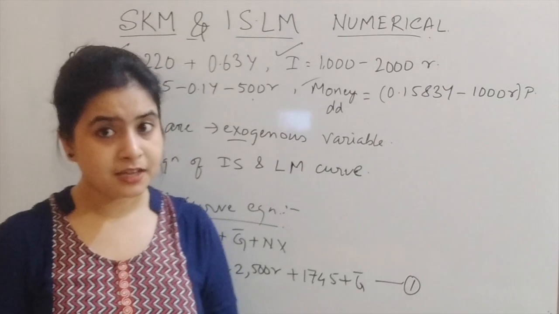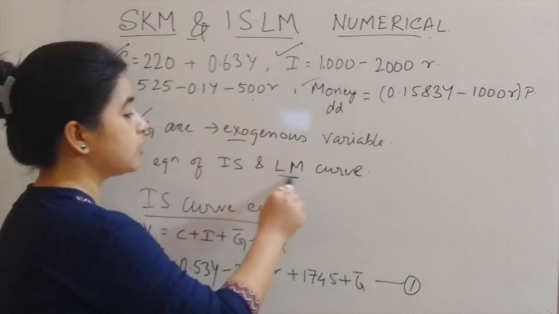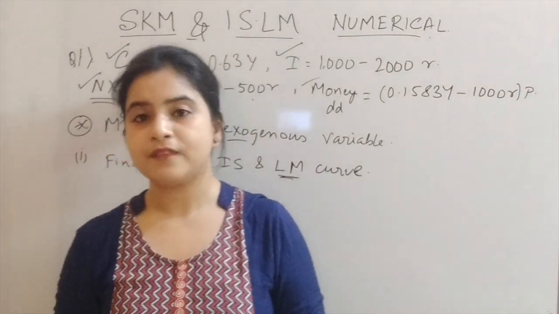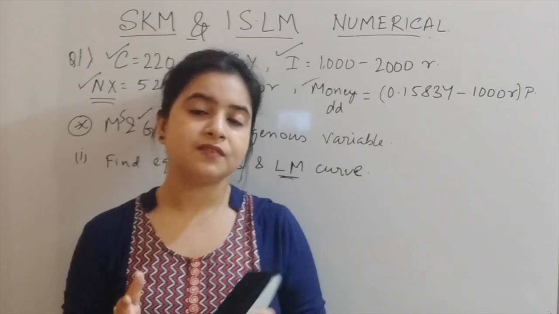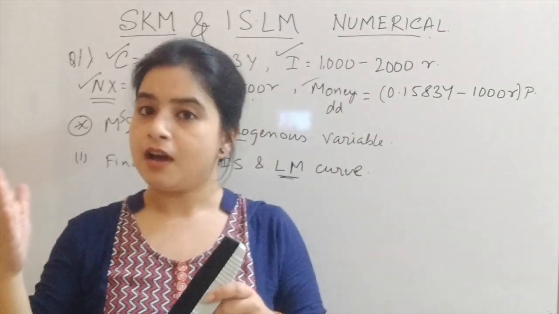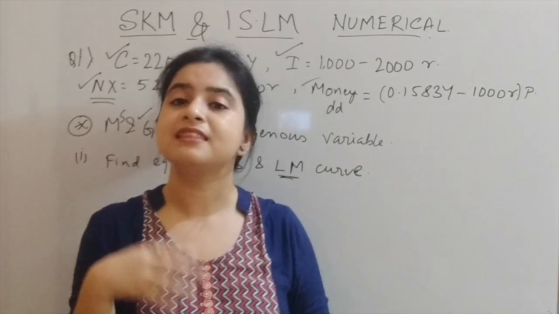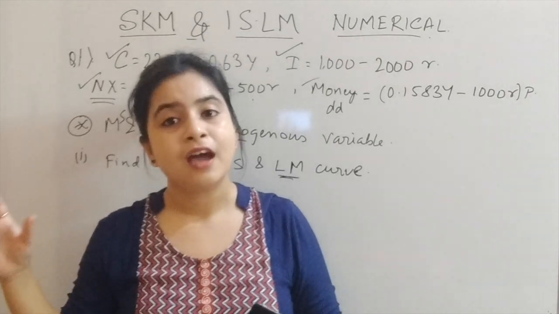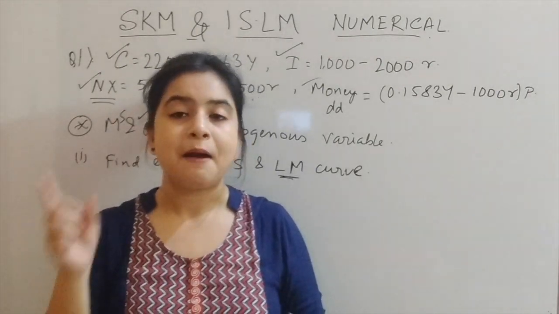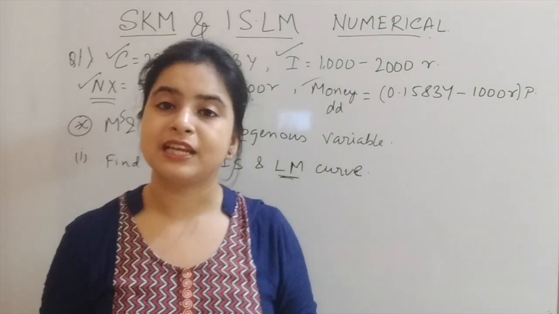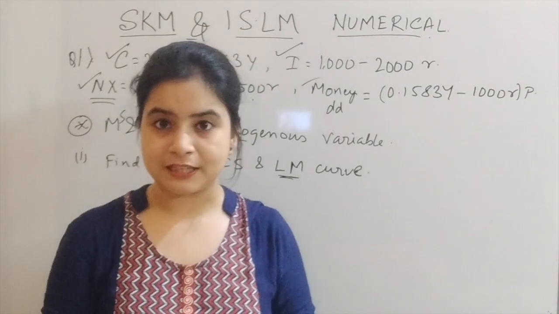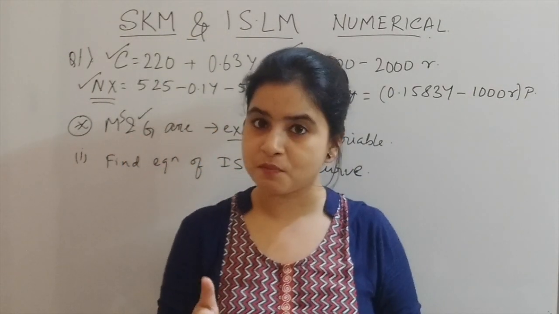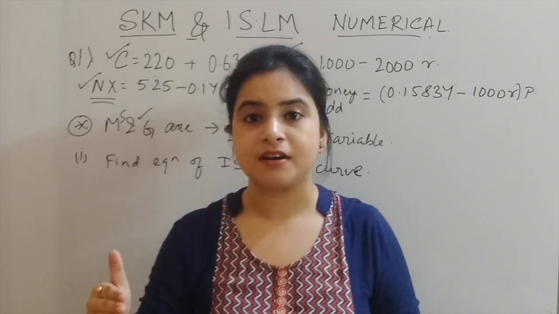Well, our question doesn't end here. It also requires us to find the equation of the LM curve. So let's find the equation of it. Basically, the LM curve gives us the relation between the output and the rate of interest in the money market. The IS curve gives us the relation between output and interest rate for the goods market, or the commodity market. But the LM curve gives us the relation in the money market. So as we talk about the money market, money market equilibrium is very important in order to obtain the LM curve equation.